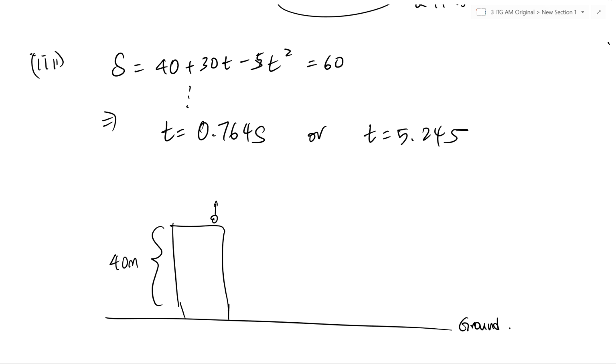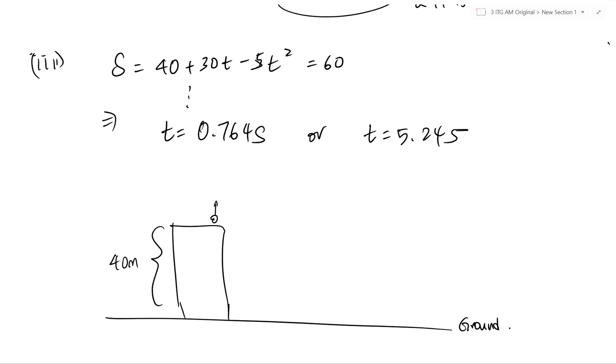Listen again. The situation is I'm going to throw this marker and I'm going to start timing when it leaves my hand. So when it leaves my hand, did it have a velocity? Yes, it must have a velocity. Otherwise, it would have been still in my hand. And that is actually supplying it with kinetic energy, right? So it is going to move up. When time goes 0, it has a velocity. Therefore, it has kinetic energy. Then it can go up.